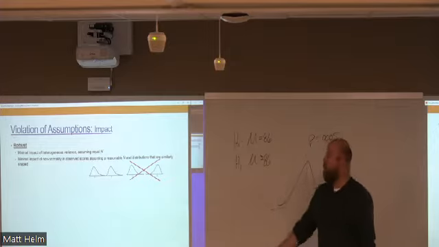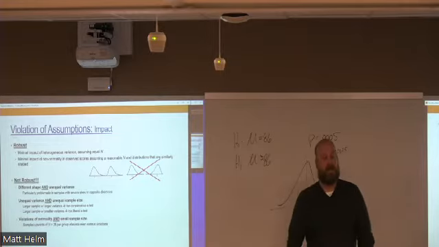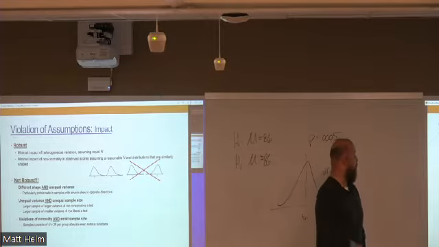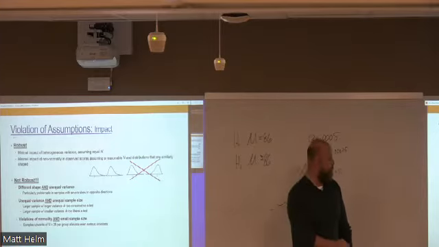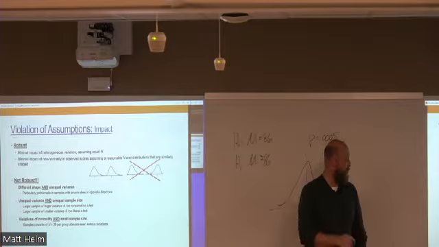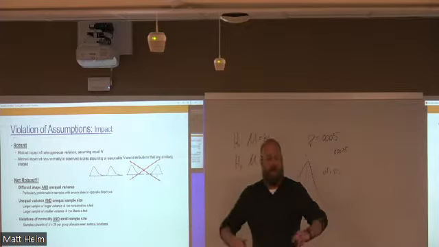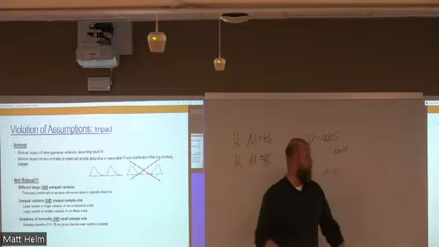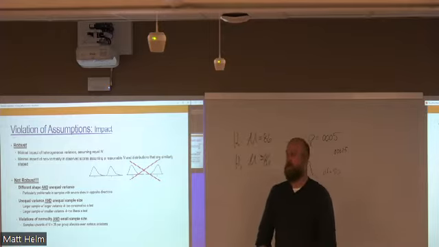Okay. Where we start running into problems is when we start doubling down on types of violations, right? So if my data have different shape and unequal variances, now all of a sudden I've got a problem. Okay. Particularly problematic with severe skew in opposite directions. If group A has a severe positive skew and group B has a severe negative skew, I don't have equal variances across these two. That's a recipe for who knows what.